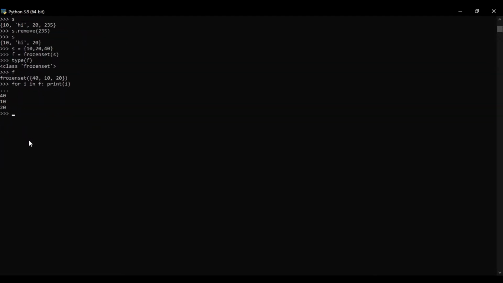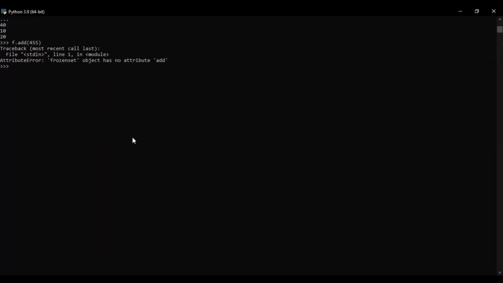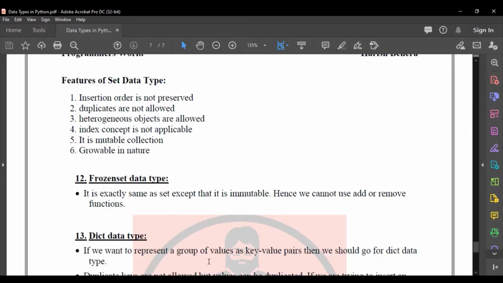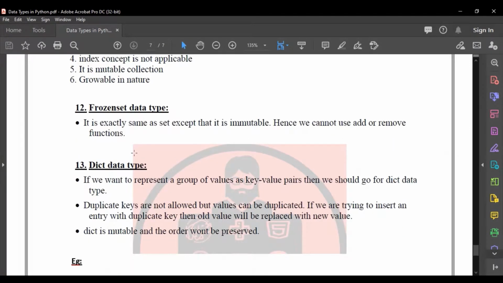Okay, so this is about the frozenset, and it doesn't have any add functionalities. The frozenset object does not have an attribute add. Since it is immutable, we cannot do any operations on it, addition or removal. So this is about the frozenset data type.